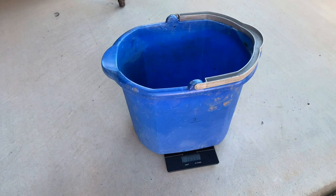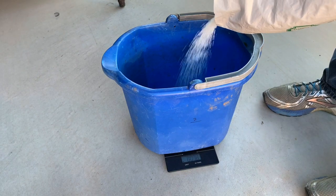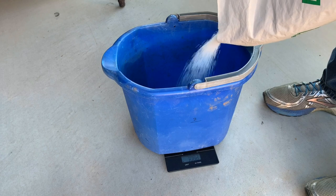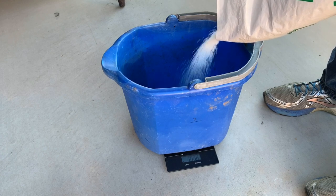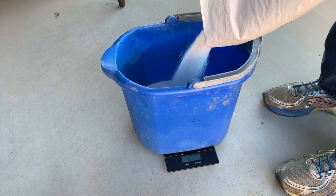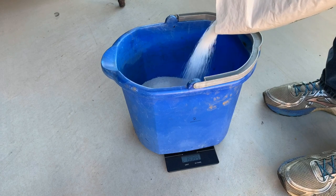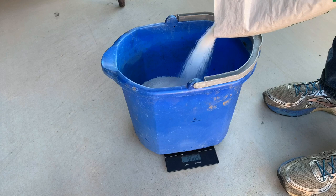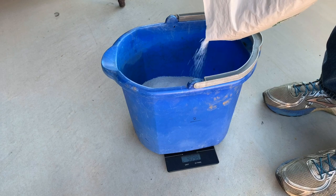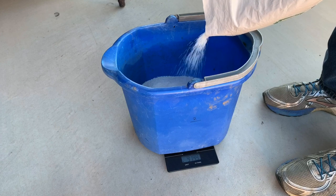Anytime you're dealing with ammonium sulfate, you have the potential to burn your lawn. So that's why I use a food scale to weigh all of my fertilizers. This bag of ammonium sulfate is 21-0-0, meaning that 21% of the contents in the bag is nitrogen. So my goal is to apply 1 pound of nitrogen per 1,000 square feet on my lawn. My lawn is 2,000 square feet, so I'll be putting down 10 pounds of fertilizer.